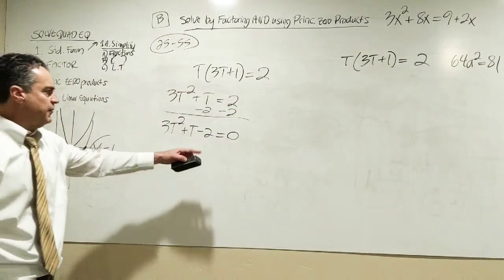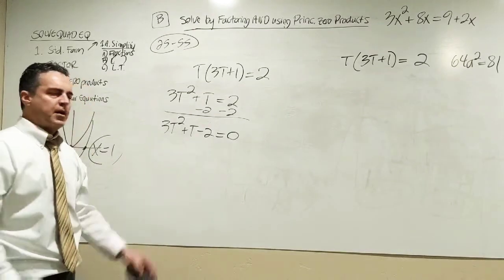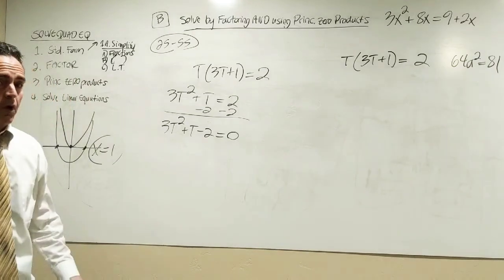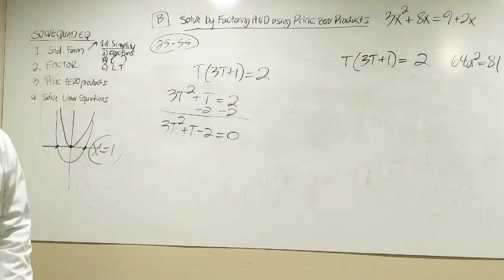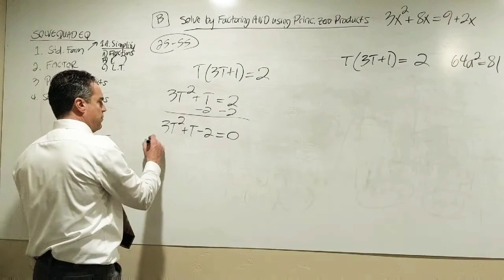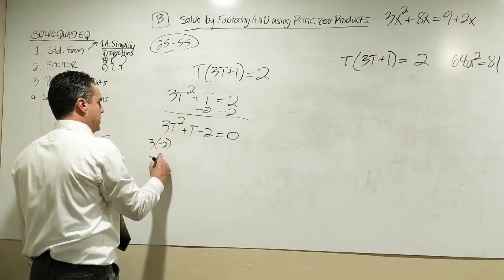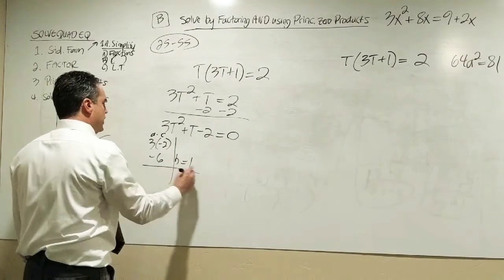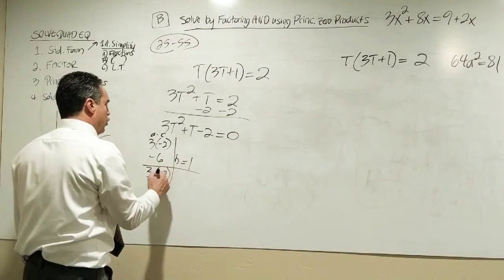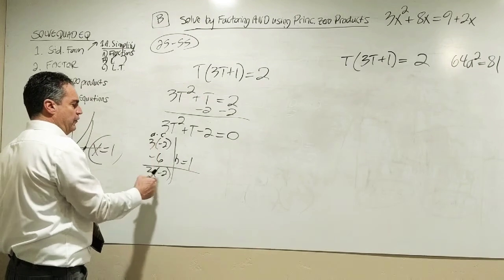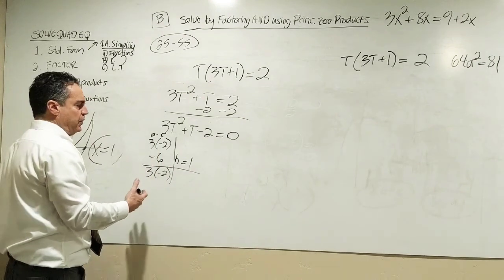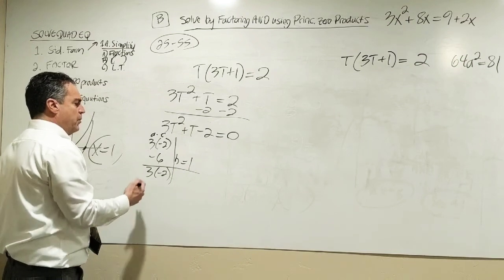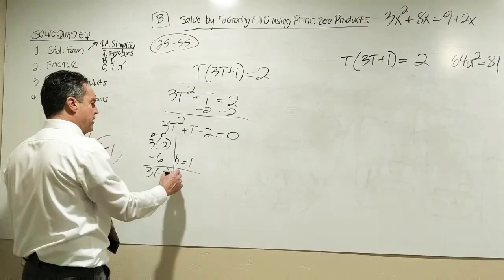And then we check for a common factor. We don't have one. We can't factor by grouping because we don't have 4 terms. We have 3 terms, but we have to use method 4 now. Method 4, that's right, because a is not equal to 1. So we're going to multiply 3 times negative 2. That's going to make negative 6, because that's our a and our c. B equals 1. And check it out: 3 and negative 2. I told you before, always look at a and c. It's been a few days since we did our method 4 section in the chapter. But 3 and negative 2 do make negative 6, but when added together make 1.